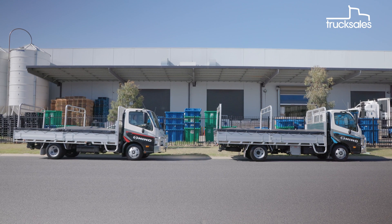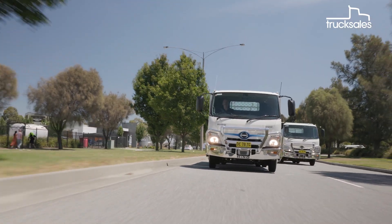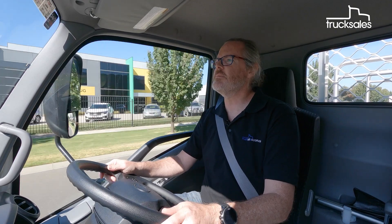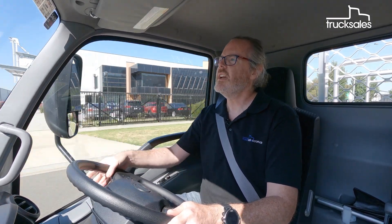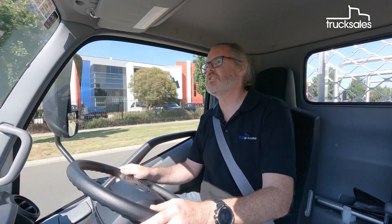Time to swap to gauge the difference. Here we are in the standard truck, and for all intents and purposes from behind the wheel, the cab looks identical — perhaps a touch noisier than the hybrid, but there's not a whole lot in it. The biggest change remains the automatic transmission; you can just jump straight in and drive without having to think about it. There's no interruption in torque as you're accelerating, and it does accelerate a little more sprightly than the hybrid. But it's not about being a rocket ship — it's about returning some tangible cost savings, and that's where the hybrid is going to have the edge.